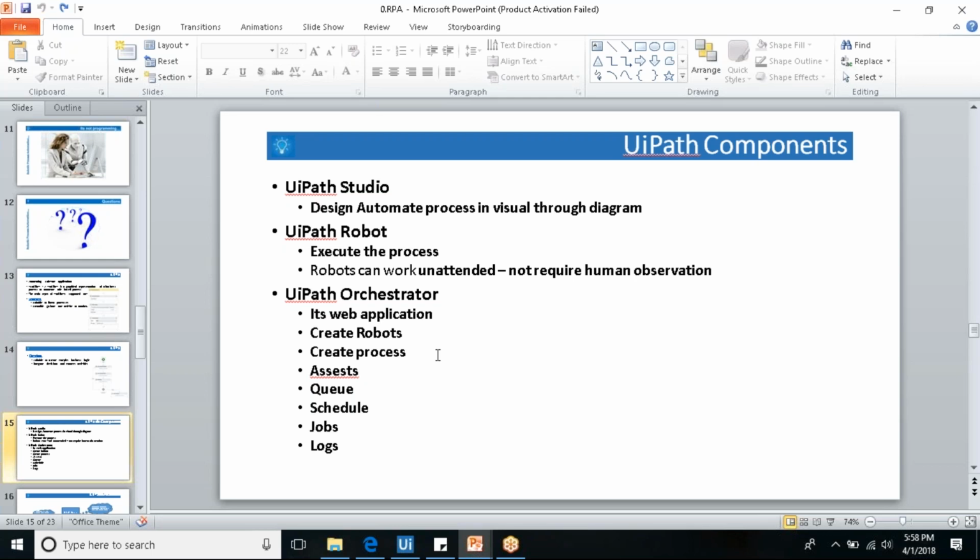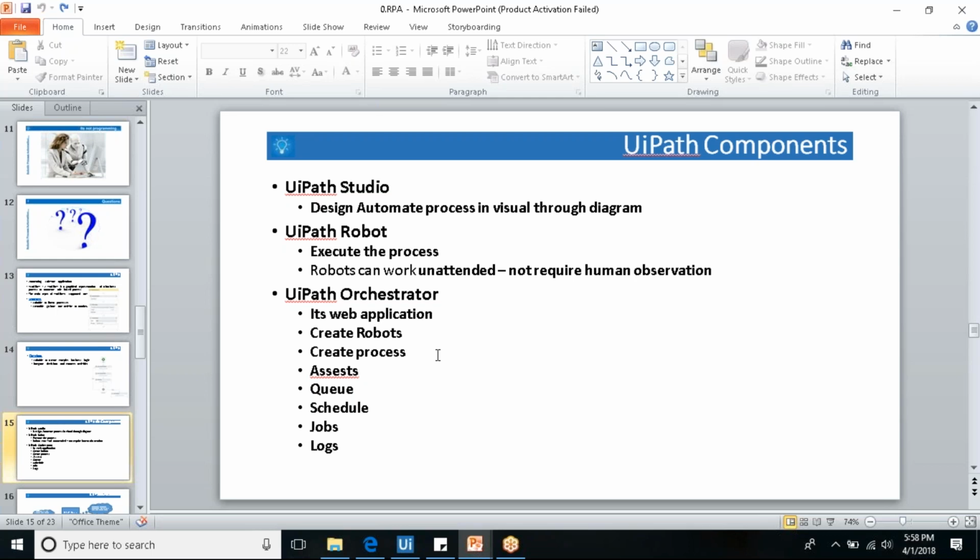But here, UiPath Orchestrator is a back office where I'm going to run a list of bots. I can select a number of bots and click start. Based on the process, I select the particular process and the particular bots, and I click start. So bots are going to run from the UiPath Orchestrator. That is called back office.